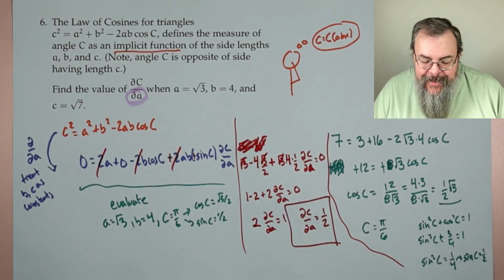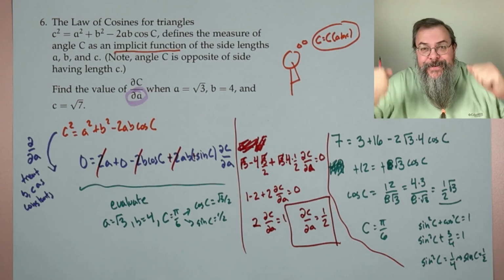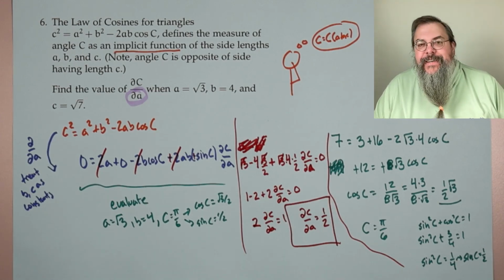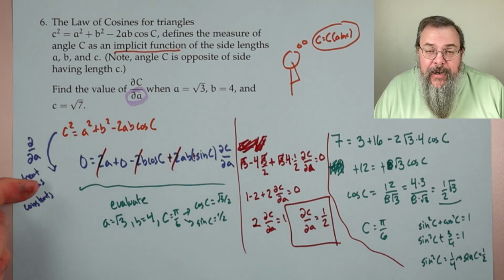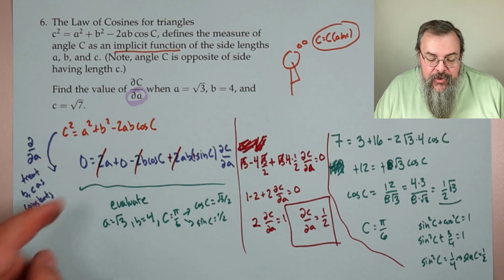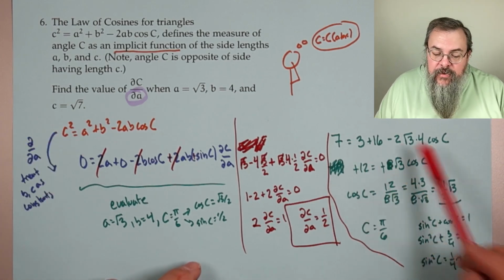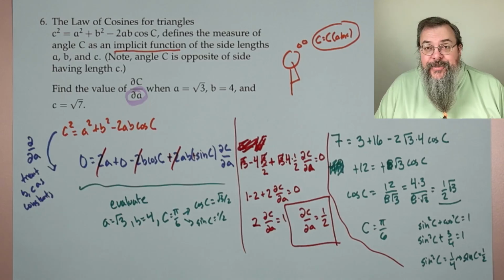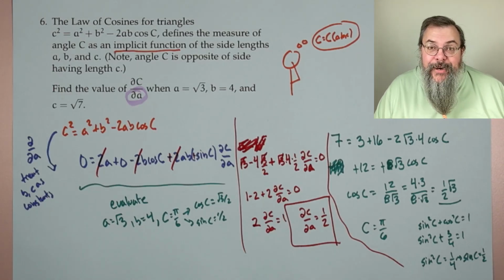All right, we did it. We survived. Woohoo! Yay us. Yay us indeed. All right, so really the key thing is take your partial derivatives, make sure you know what's constant, plug in what you know, and you can use the original relationship to get your cosine c and sine c. All right, progress.